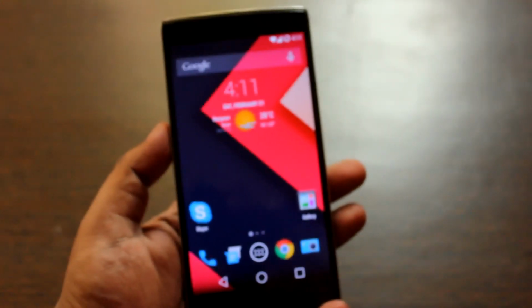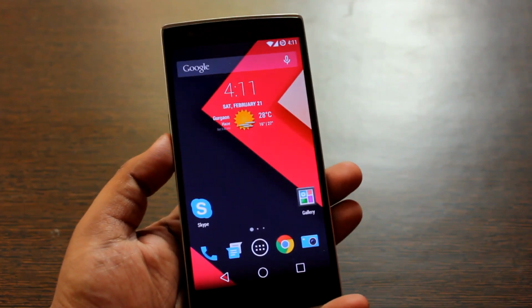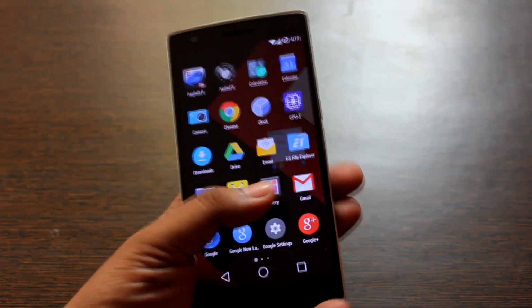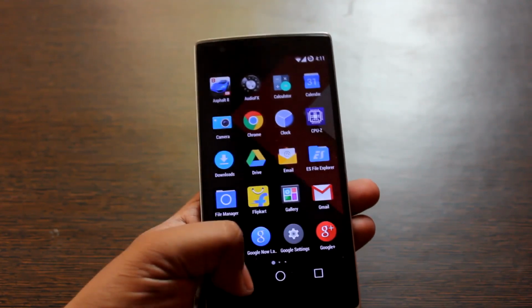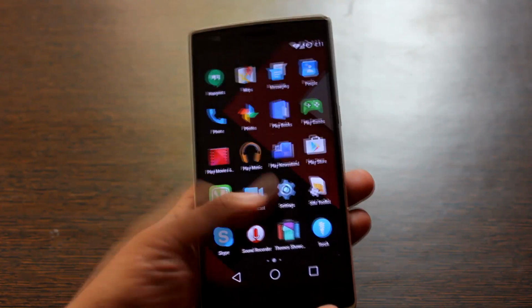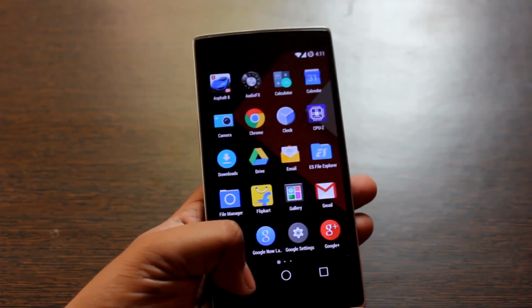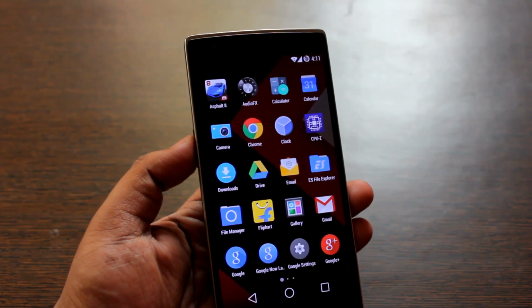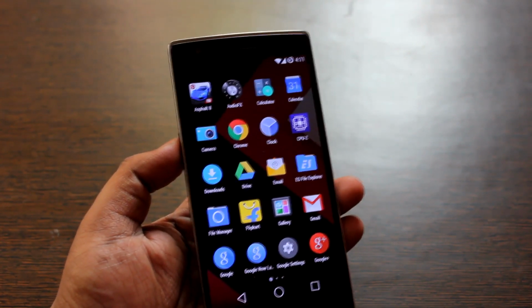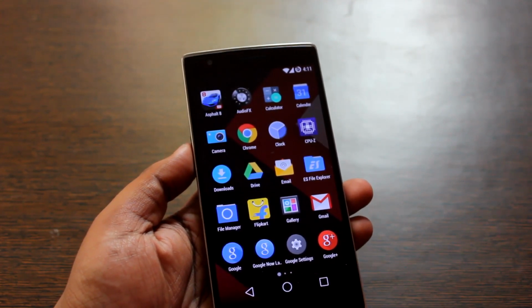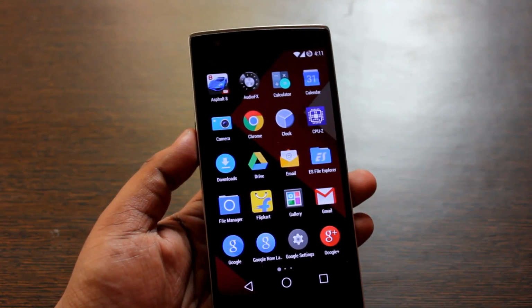So that's that. Now, one more thing I wanna tell you is that I tried to play Asphalt 8 on this phone. As you all know, I'm an Asphalt 8 fan. I'm really crazy about Asphalt 8, and it lags a little on high graphics. Very less, but there is a little lag. Maybe because I was on balanced profile, I was not on power save.